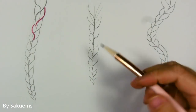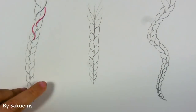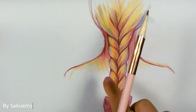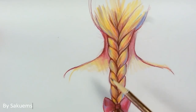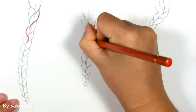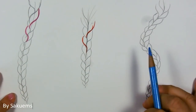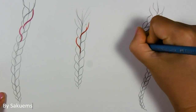Now what I'm going to show you is, you don't want to have this metal line. It looks kind of odd, and I don't have that in my other actual sketch right here. It looks like a braid, but you don't have this straight line. I have it tapered and angled slightly, and you can see that S shape I'm talking about is everywhere. It's right here, it's right here, and on the other, let's just use some blue. This is exactly the same. I have it here and here.